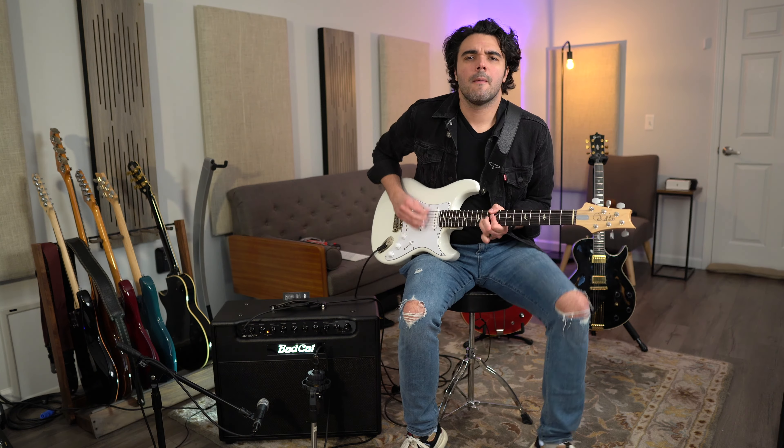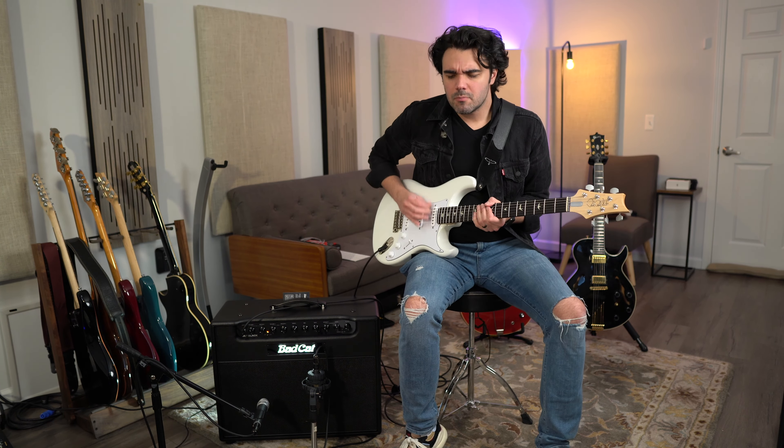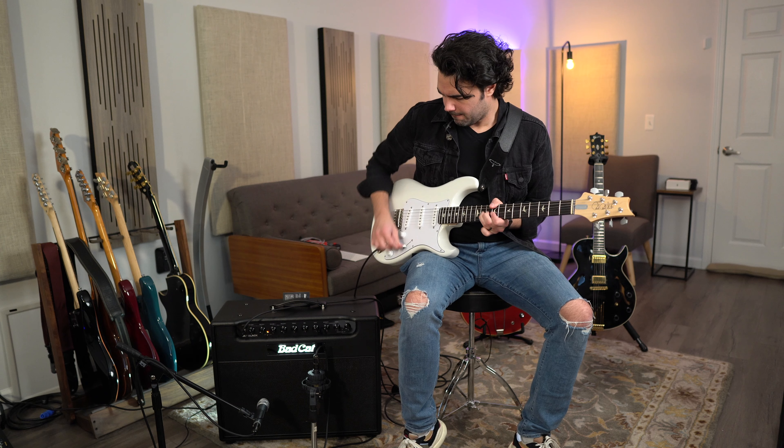This is the kind of amp where you could definitely live without a pedal board. It comes with a foot switch that toggles between channel one and channel two. Channel two is where you get your rock overdriven tones — it's very good, very usable, with a great rock crunch. You can get into higher-gain territory, but it's tasteful, responsive, and dynamic. Both channels have a volume and a master, and it's intuitive to dial in your dirt. You can also add the built-in tremolo as another flavor.